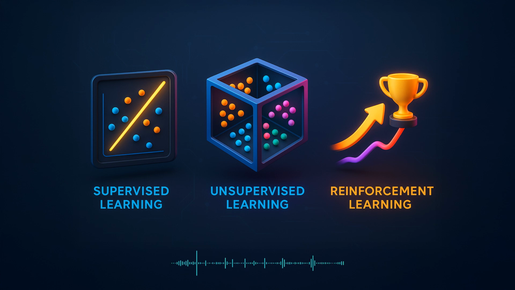Sort of, yeah. This whole process closely simulates the trial and error method that humans, and animals too, use to learn new skills. Think about it, a robot trying to learn to walk. It might get a positive reward for moving forward without falling, and a negative reward, a penalty, for falling over. It continuously adjusts its strategy, its policy, trying to maximize those positive rewards over the long run. Eventually, it learns the optimal sequence of actions to achieve a specific goal, like walking efficiently.